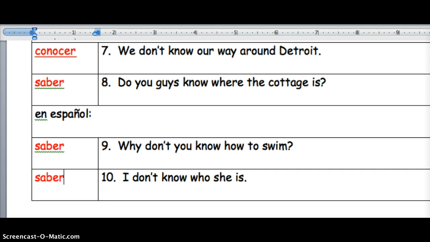Slight difference here, kind of a picky difference between I don't know her, meaning you're not familiar with her, or I don't know who she is. I don't know if she is his sister or not. So here, piece of information, and you can tell too because you've got one of those question words: who, where, how, when, what, how many.